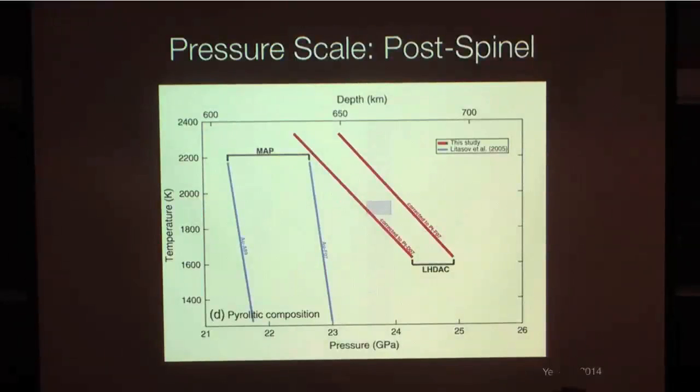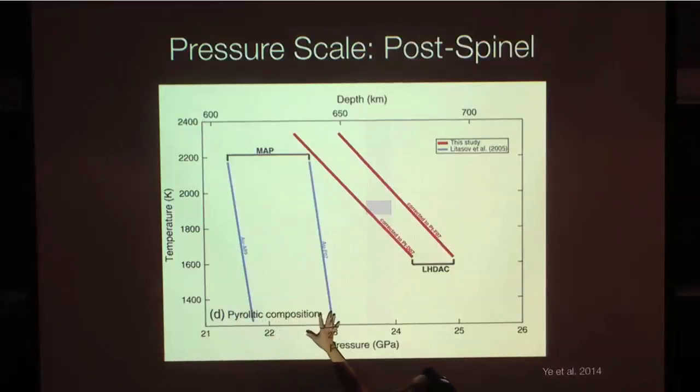This is 2014, 3 years ago. This is our study. We study more pyrolite. We find a good match in laser-heated diamond cell. Now, multi-anvil press community and our community start using the same pressure scale. They use the same scale, pyrolite. Yes, there are little differences in pyrolite composition, but I don't think that could explain this discrepancy.